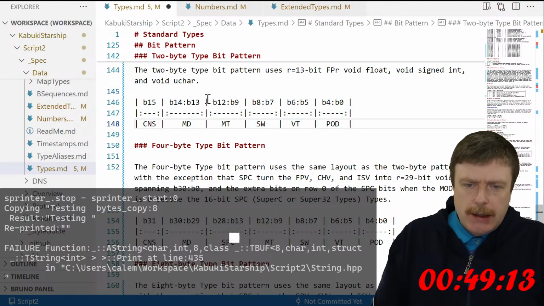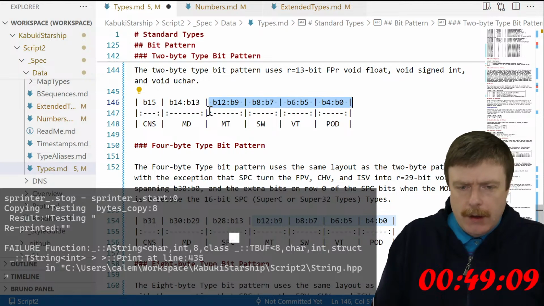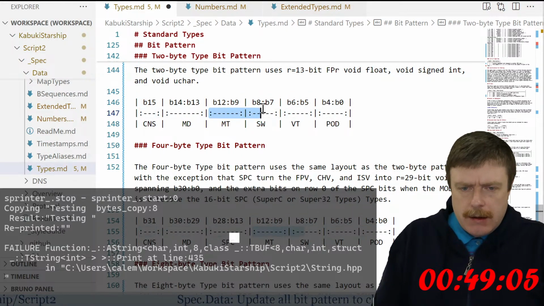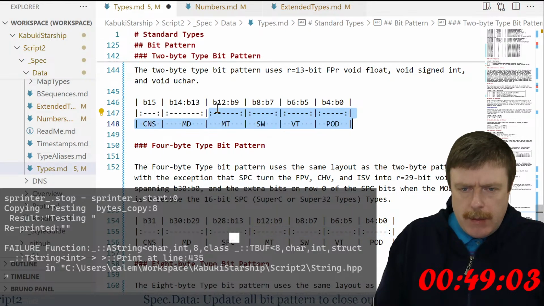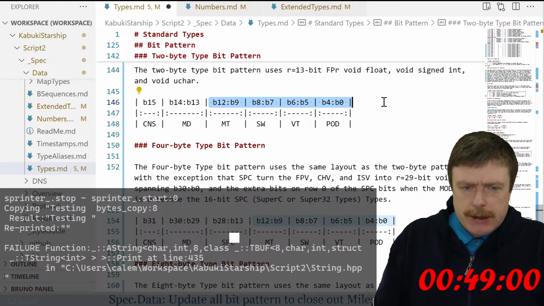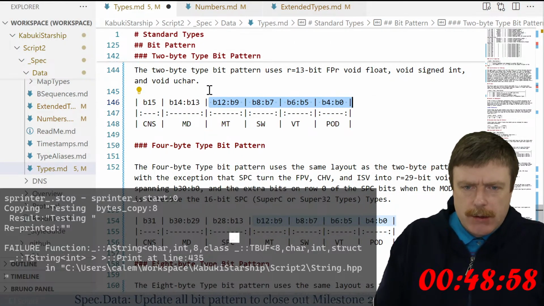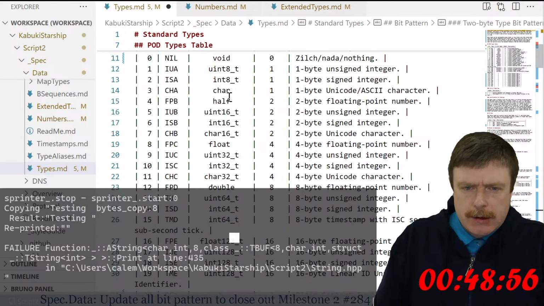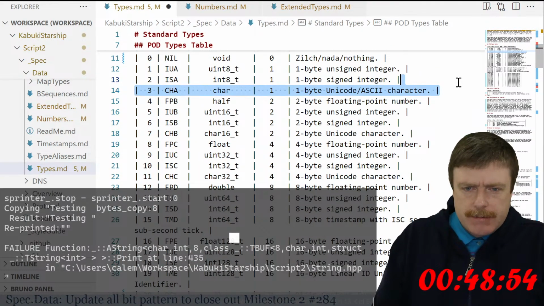All right, so the map type: if we want to make a map of a string to another type, we just set one of the POD types to a character type.